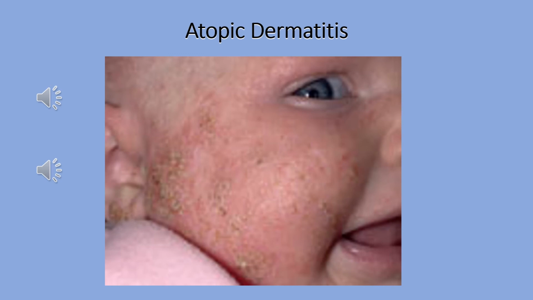Compared to the older infant, again, thinking about the areas that it occurs in, the older kid is still itchy too. They get the dry, scaly patches, where the infant has more moist lesions. And again, the locations on an infant are the face and the neck, where the older child with atopic dermatitis tends to be more on the flexural surfaces of their extremities and the dorsal surfaces of the wrists and ankles.